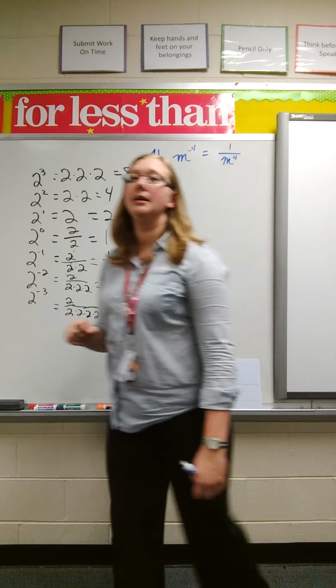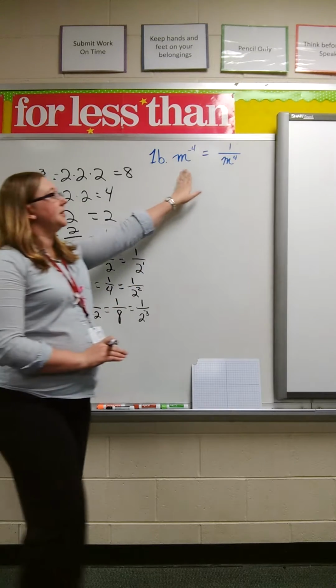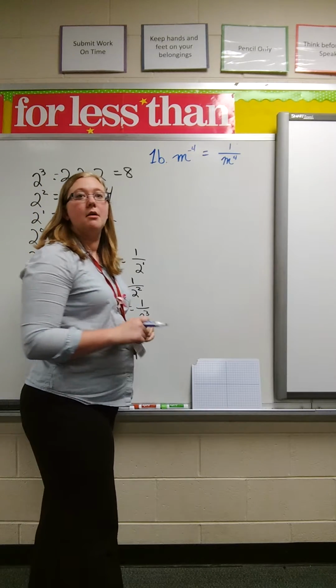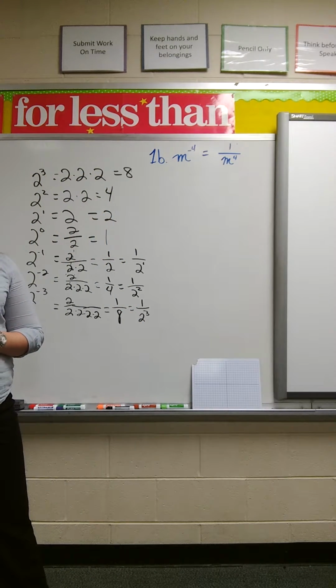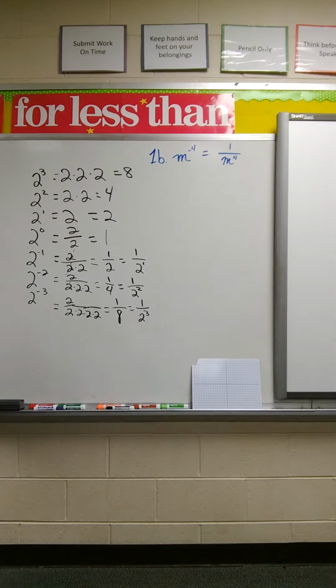Okay? Yes, sir. So can we just, for the m to the negative 4, take that subtraction off of there and just make it into a fraction and put 1 above it? So this explains why what we're doing works. This is what you need to be able to do. Questions about this? No? Does it look a little easier now that we know what we're doing? Okay. Let's look at another example just to make sure that we've got it.